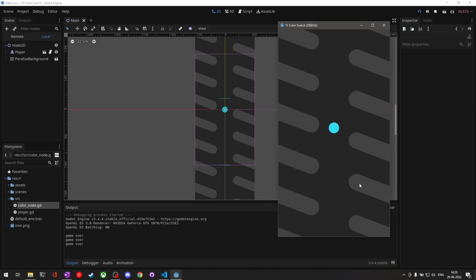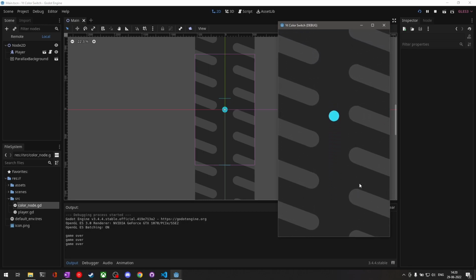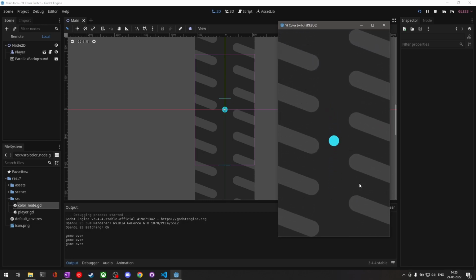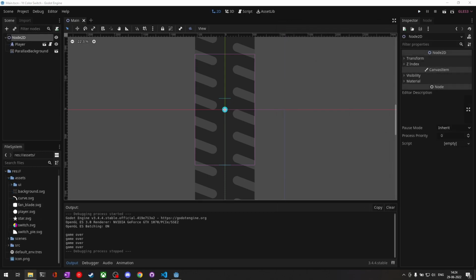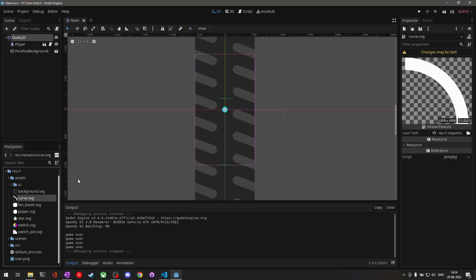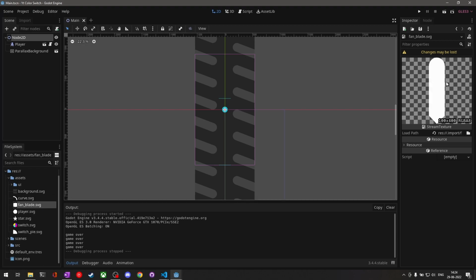I think traps may take one episode or I may split it in two. Not decided on that. But let's get started. If you look in the assets folder of the project, I have provided some basic parts from which you can create different shapes or traps, like this curve to create a circle or a fan blade.